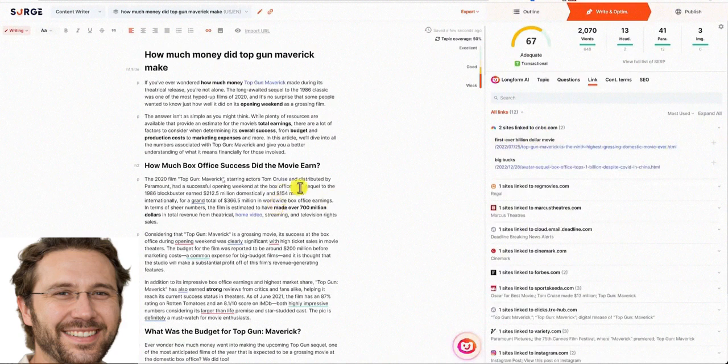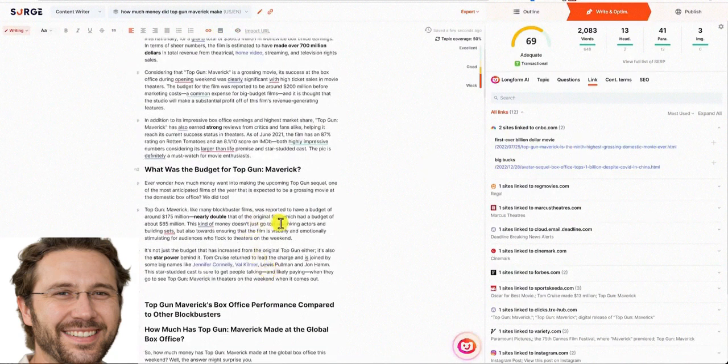If we wanted to, we could come over here and just highlight "domestically" and push the plus button right over here. And then literally we just highlighted this. Let me look right over here and see what that link is. So look at "gross domestic" right over here. It literally just added that link in. Your external links are going to be ready to go.